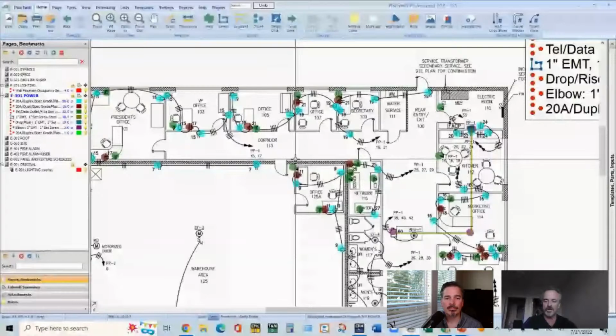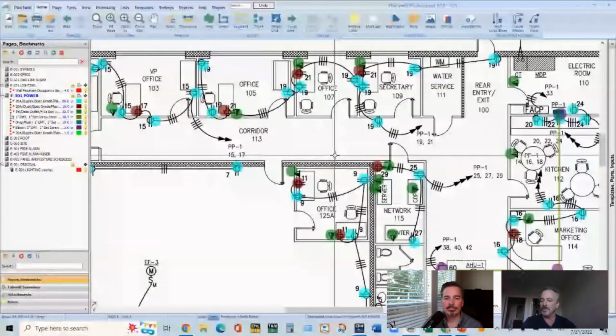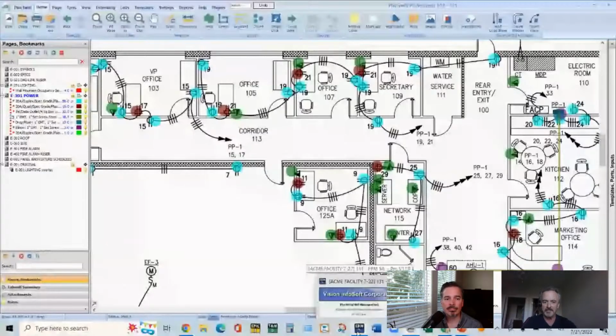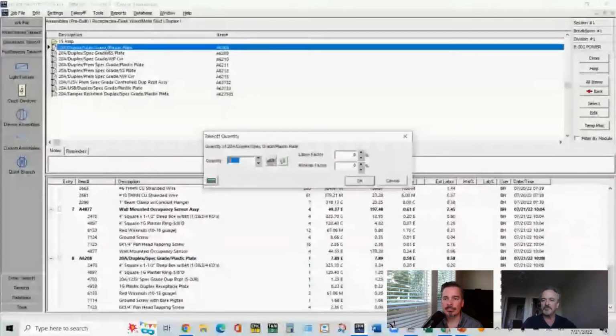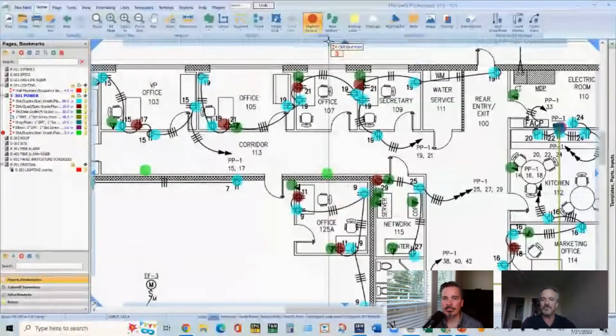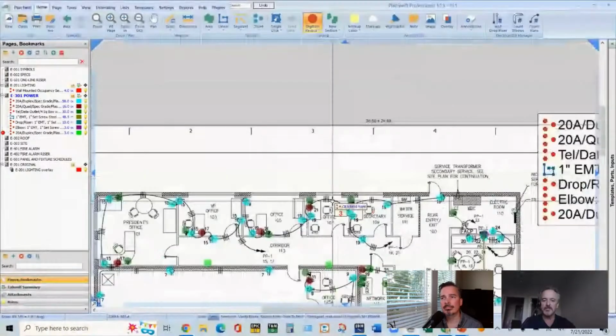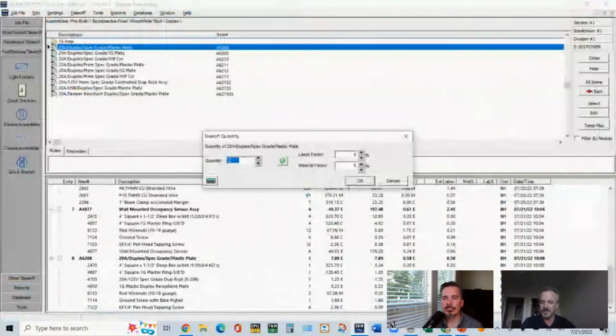So up in here in this corridor, let's say that we added a couple of receptacles. Again, it could be a brand new design or it could be an as-built where I want to show them where we added some receptacles. We just go back into EBM again. Conveniently, we're already on the receptacles. So I'm going to hit the little button to count. And I'll put one here, and I'll put one here. Now I can record it just like if I was doing an estimate. Stay where you are. And that takes care of getting it into my estimate.